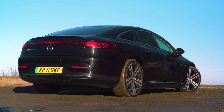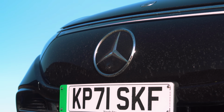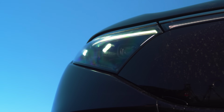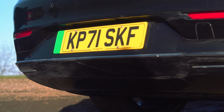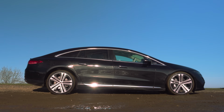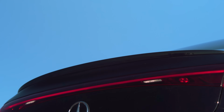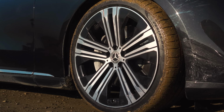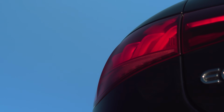The Mercedes EQS is all new. It's based on a different model architecture than the regular S-Class limousine uses, and the very first that Mercedes has developed specially for an electric car. It's called the EVA platform, and depending on which particular EQS model you buy, it can give you either one drive motor or two, rear-wheel drive or all-wheel drive, and anything from 329 to 649 brake horsepower. The entry-level rear-wheel drive EQS 450 Plus is the one we've got, and it's also the EQS with the greatest claim range. Up to 487 miles is advertised for this car, depending on fitted equipment.